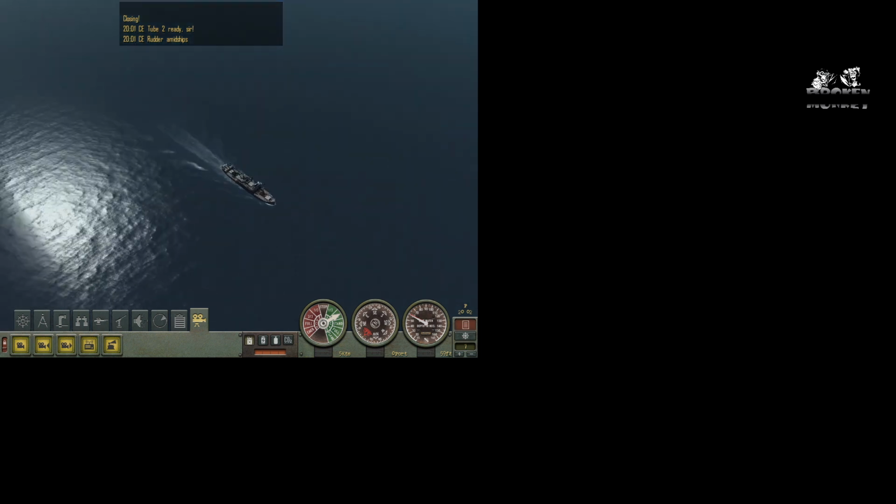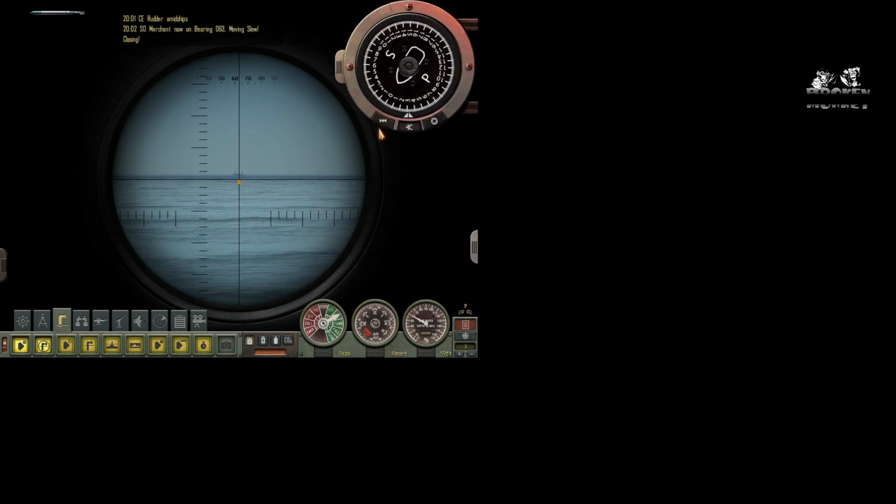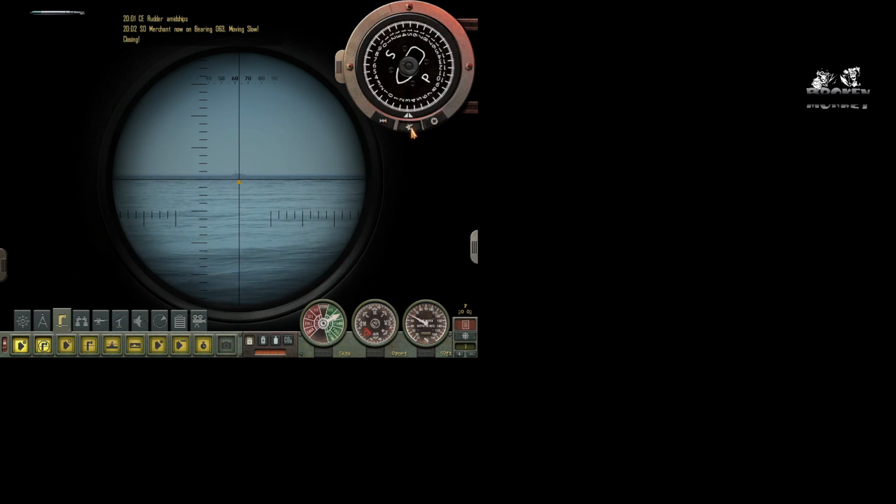So this is a little tanker here. No, it's a merchant ship, it looks like. Alrighty. Let's see if I remember how to do this stuff. Merchant bearing 6-3 closing. I don't think I really need to worry about range, because I have it set up so it's automatic. I'm not going to have to input it. There we go.